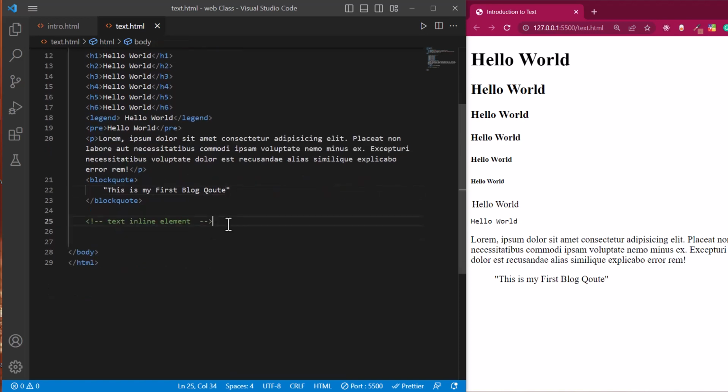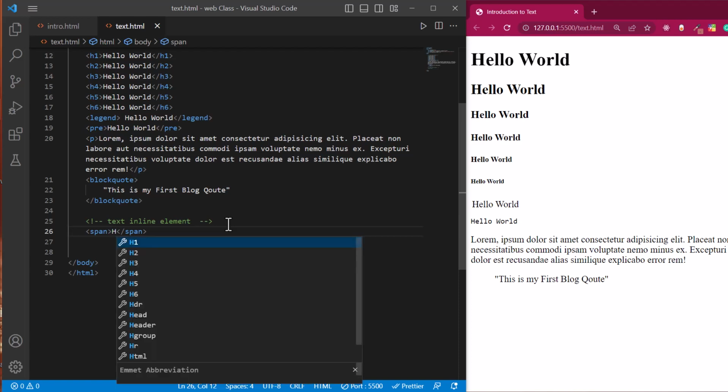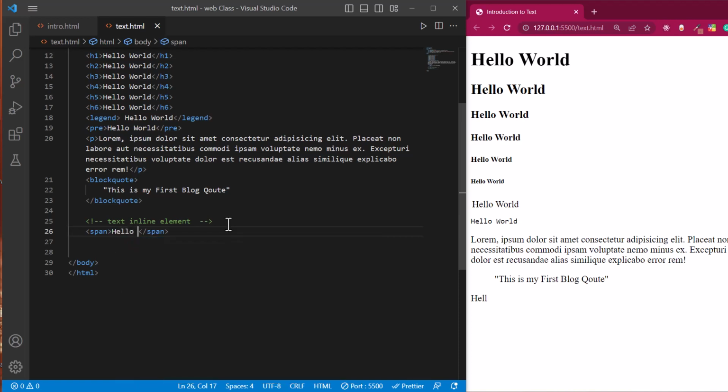So let's look at the inline elements. For the inline elements, I'll have the span, hello world. I'll use the label. The label takes an attribute for, but we're neglecting that for now.